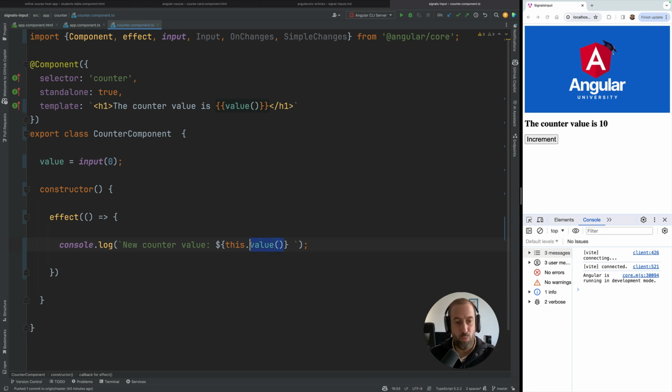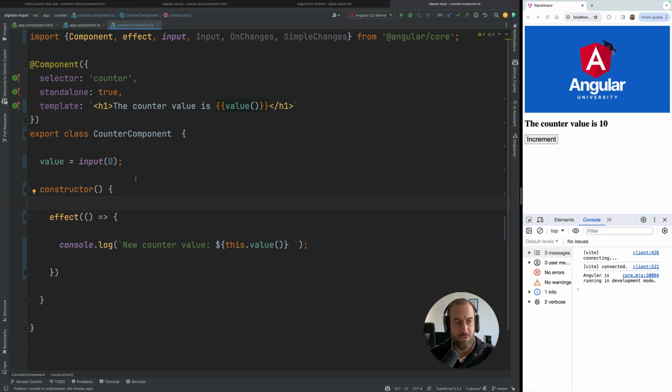And remember, we need to call here the effect. We need to access it using this syntax. Don't forget to put these parameters here. This is going to tell this effect that it has a dependency on this signal here, and that whenever this signal changes, the effect should also be rerun. Remember, the effect function here, this function that I have highlighted, is going to be executed at least once.